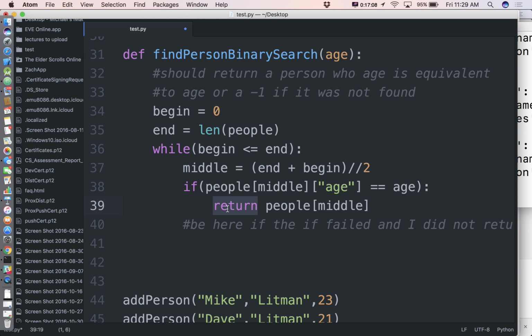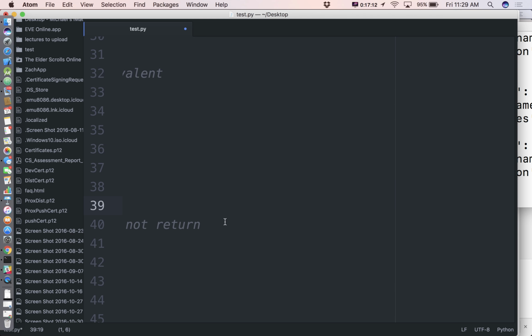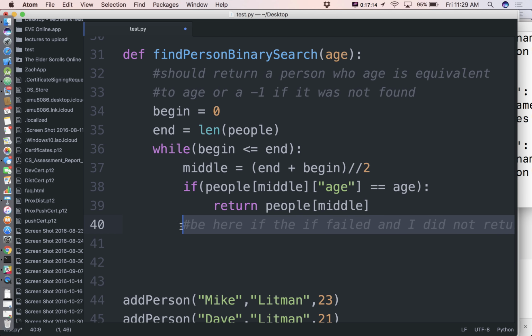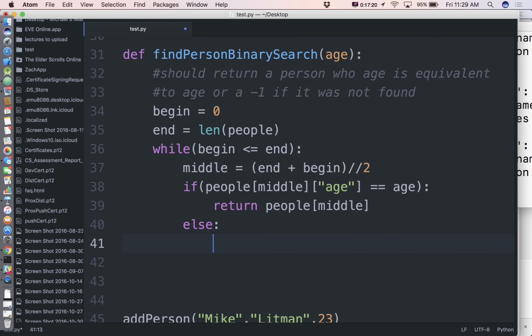So we don't have to write an else, but it's not incorrect to. In fact, when you do logic speak, it might sound better to write an else. If we found the value we're looking for, return it. Otherwise, let's do something else. What should we do? Well, we'll ask the question. You can actually do an else if. There's an elif.